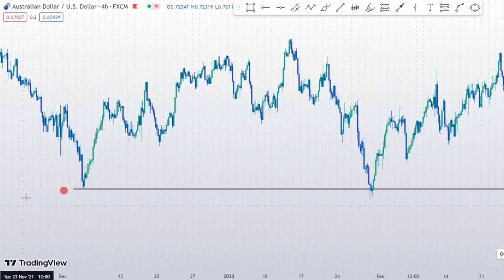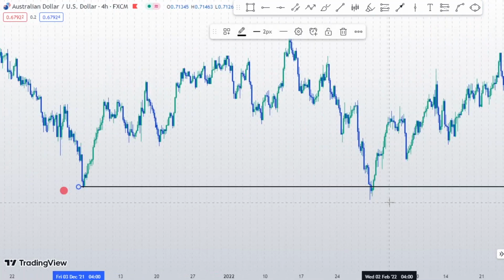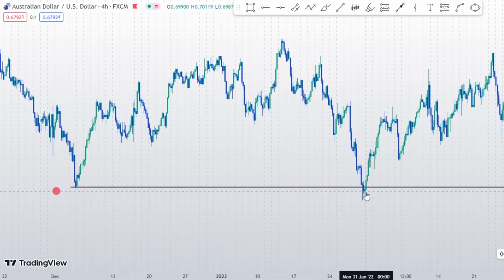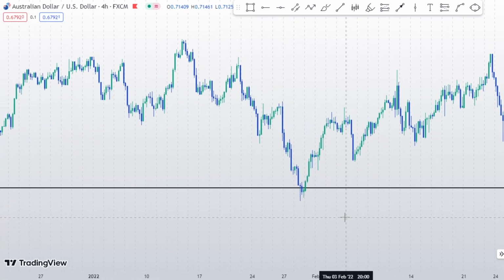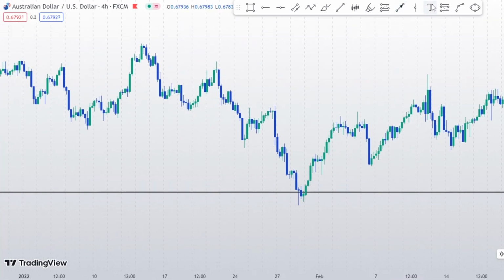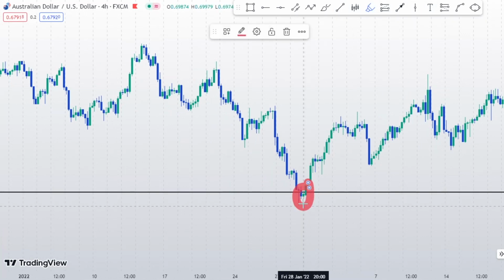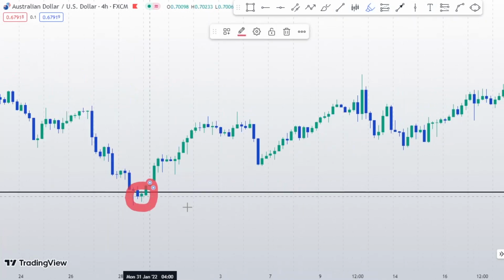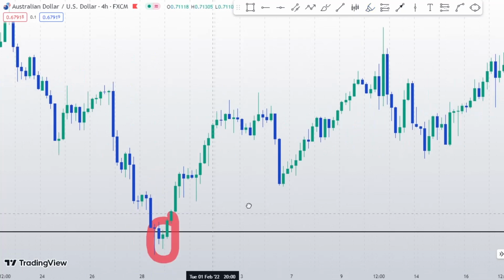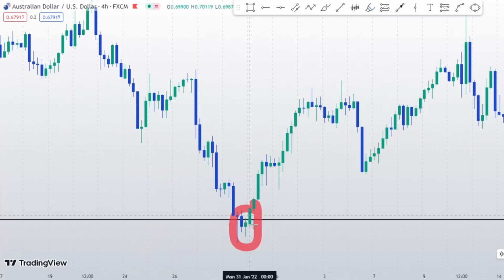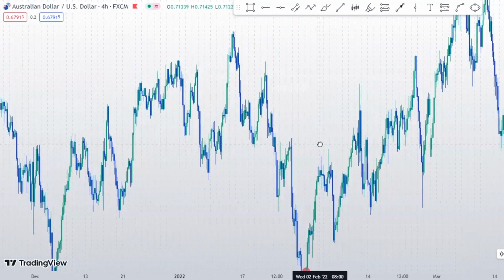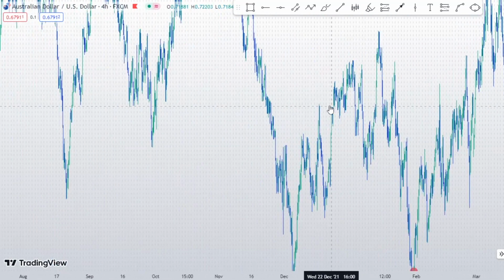The market came to this level here, it broke down here, and after that it came back with the what? With the morning star. So this candle formation here, these 3 candles, it's a morning star. So the market indicated to us that it's now done with this level. Now it's ready to push further up, ready to go back up. So this is how you approach your levels.